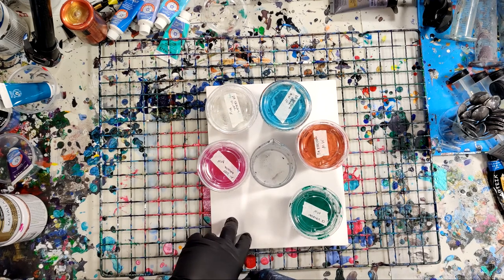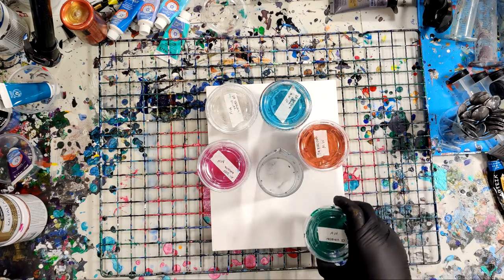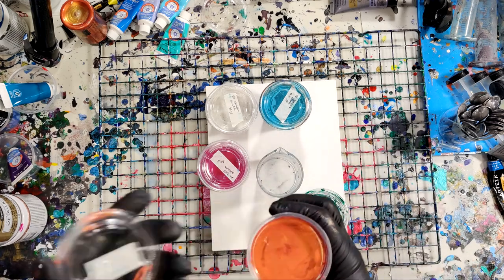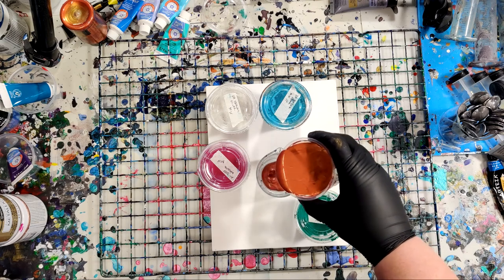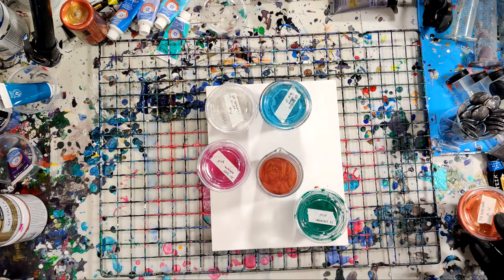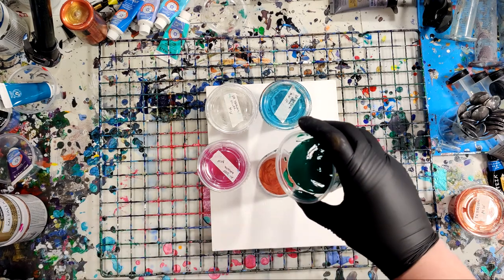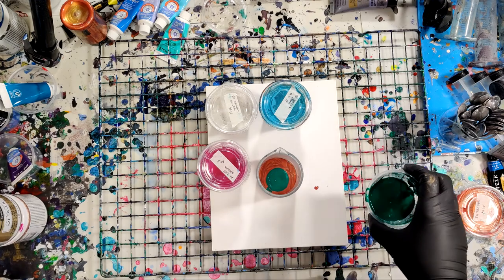We are making this another part of the screens project. Let's get it started. I actually kind of think that I want Fire Opal to end up in the middle or at the end of the pour on this one. So a nice little dollop of that. I say we're dirty pouring this, so pour from up high so that it goes down in and mixes well.